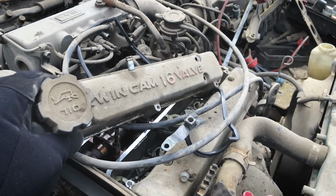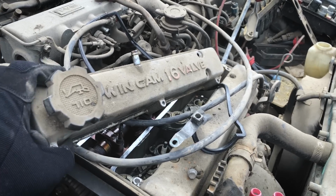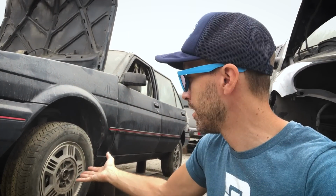You know what? I'm just gonna take this and clean it up and hang it on my wall. I don't think I'll ever need it, but it's kind of cool. You don't see these very often. And the wheels aren't in the best shape, but I kind of feel like I might want to save these too, just because this might be the last set you could ever get in a junkyard. These are extremely rare wheels. They're not worth anything, but I don't know. It just seems weird to just let them get melted down and turned into a new Hyundai Venue.